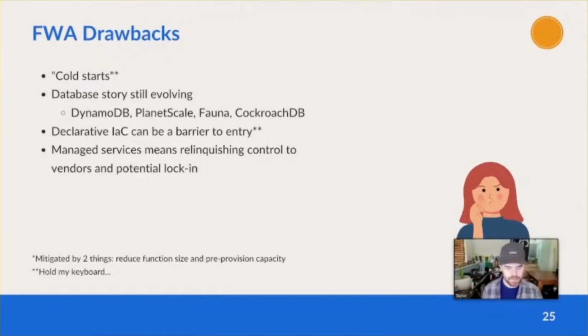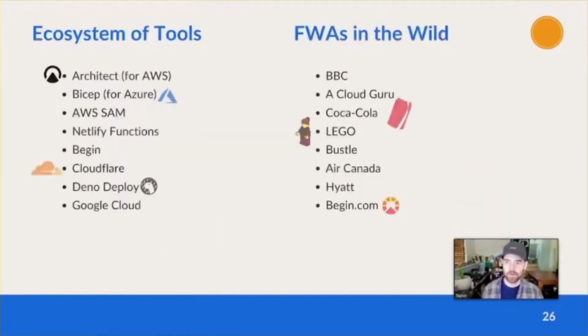Last, and I think this is a big one, and it's definitely a viable concern for organizations building this way: you're looking at potential lock-in as you relinquish control of those machines and those environments to a vendor. It means you're probably stuck with them for a little while. But in our experience, picking a single cloud provider, going all in with that provider, is worth the risk of maybe having to rewrite later if your cloud provider shuts down. When is AWS shutting down? Probably not anytime soon.